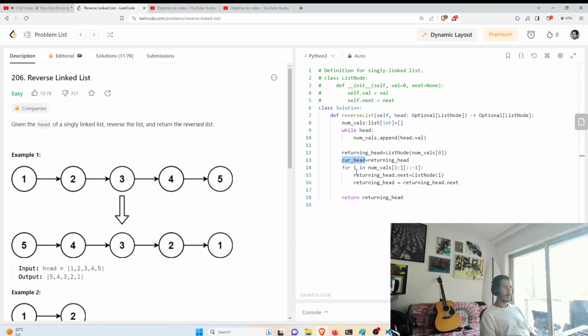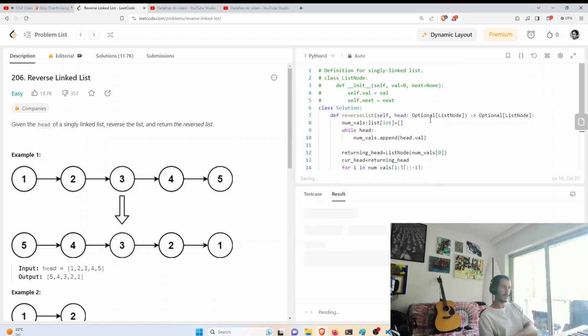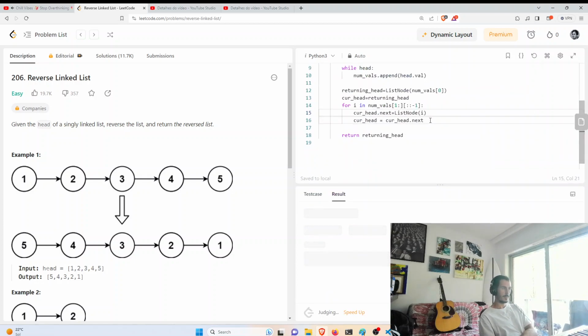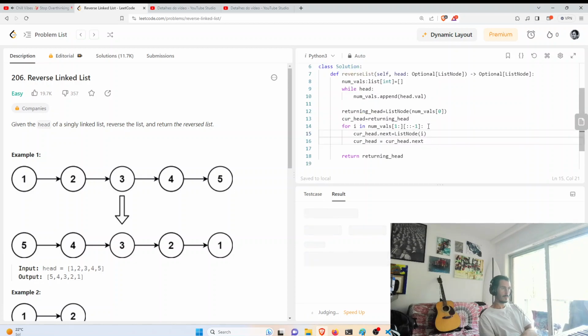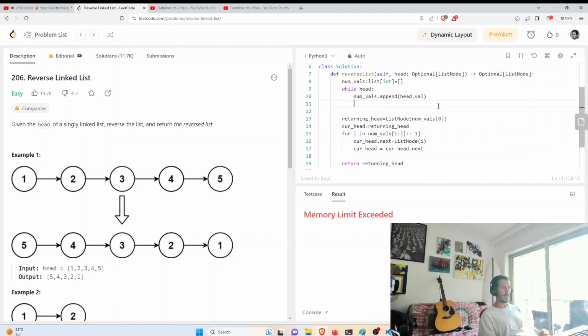Let's see if this works. Well, of course, while head, num vowels append head val, head equals head dot next.